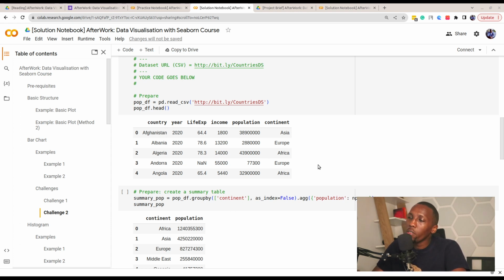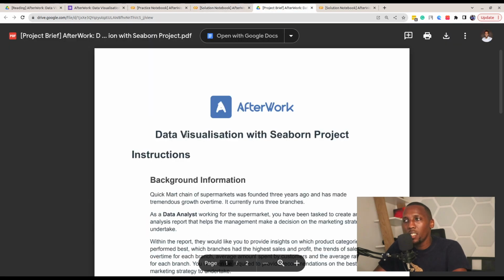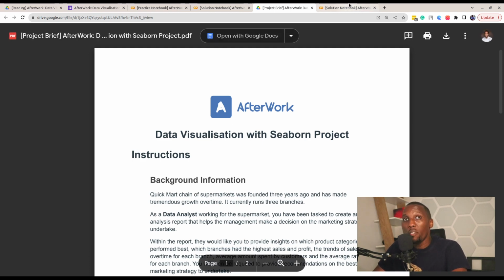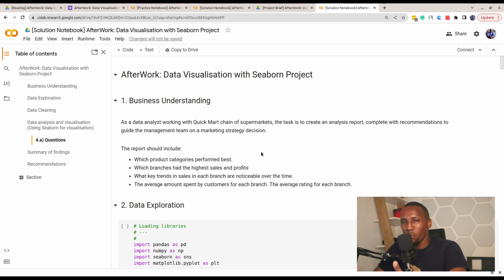Once you have gone through the practice work, it's important to also put those skills that you have learned into practice in a real life project. So we've also provided that at the very end. So the idea is that you will go through this project and be able to put into practice those skills. And once you have gone through the project, we've also provided a sample solution notebook that will give you an idea of how you could have approached this same project in a different way.